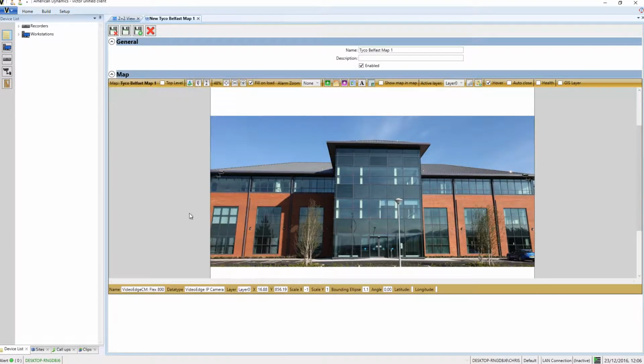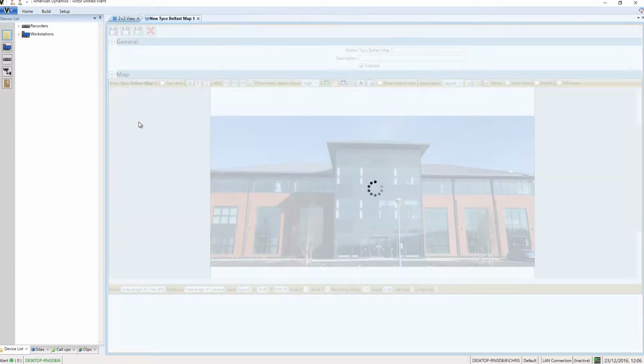Okay, so with my map configured then, what I need to do now is set alarm zoom status. So you can see we have an alarm zoom drop down here. The default is none, which means that alarm zoom is turned off. Once you select any of the other three options, high, medium or low, it will turn alarm zoom on. And the high, medium or low sets the amount that the map zooms in when a point goes into alarm. So high is going to be zoomed in the closest and low is going to be the furthest away. So I'm just going to choose high and I'm going to choose save and close, and that's my map configured.